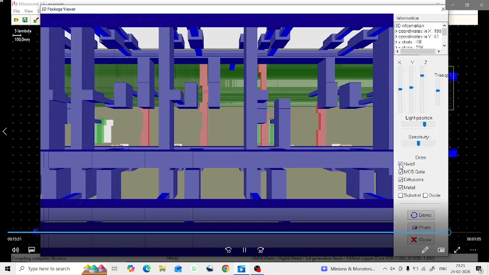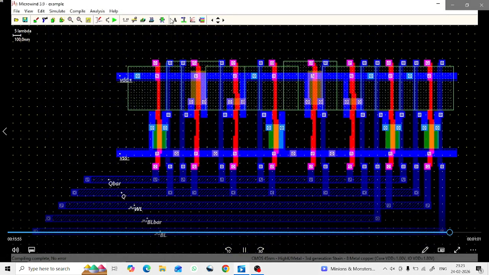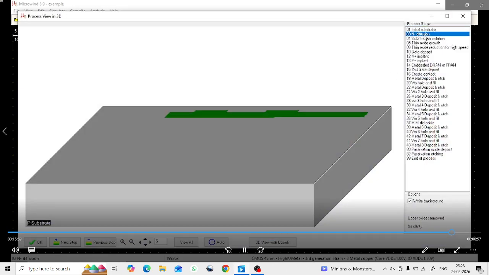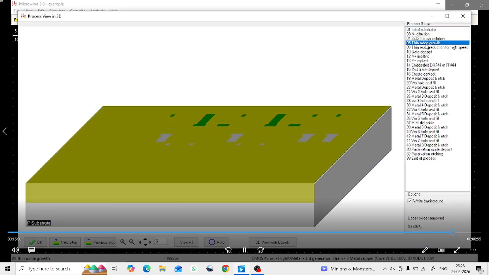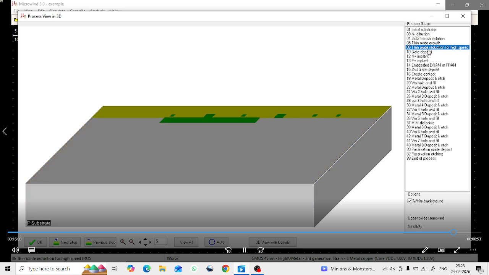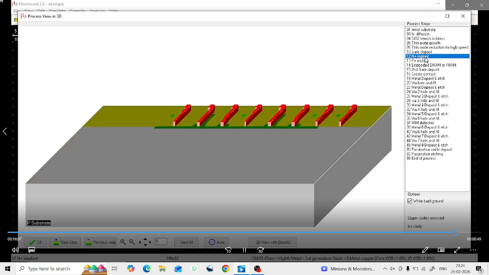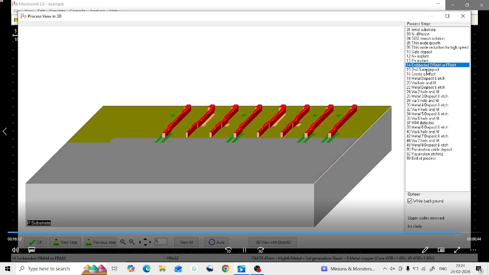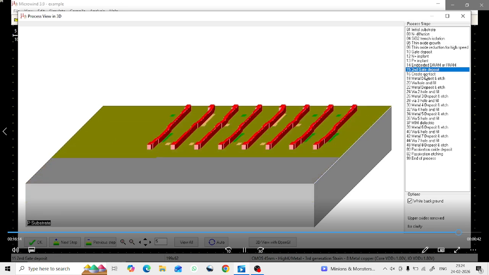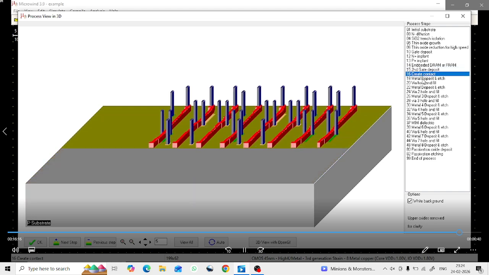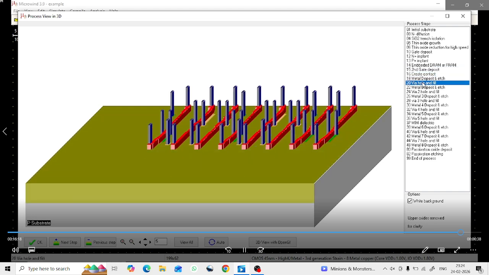After 3D there is one more option, that is the step by step process. Click on that and then go for thin oxide growth, thin oxide indications and gate areas, N plus implant, P plus implant. Like this, if you take any design, you can easily observe that using Microwind. Thank you.